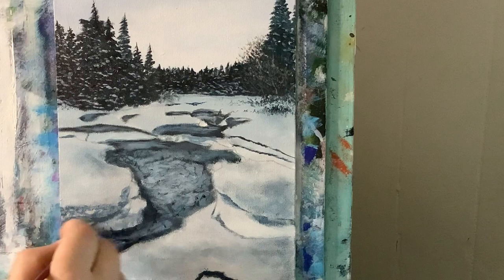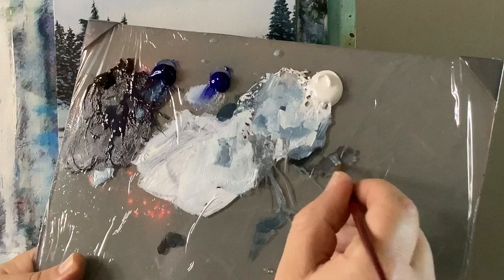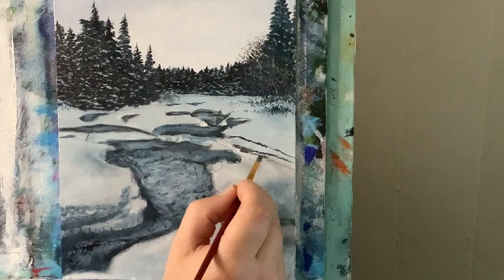Okay, going back again to that shadow, a little bit more white into that, a little bit more color. And with this, I'm going to take and just scratch in just a few more lines and show some more of this bank detail.